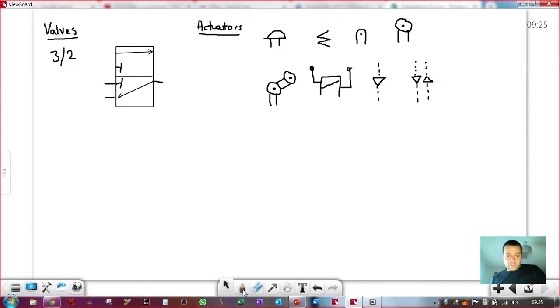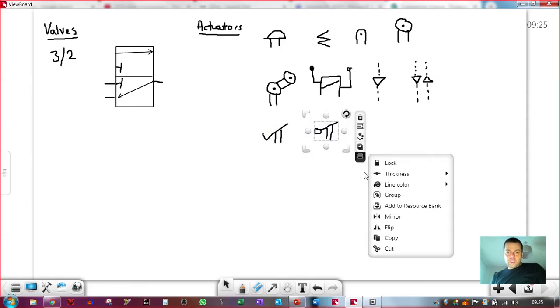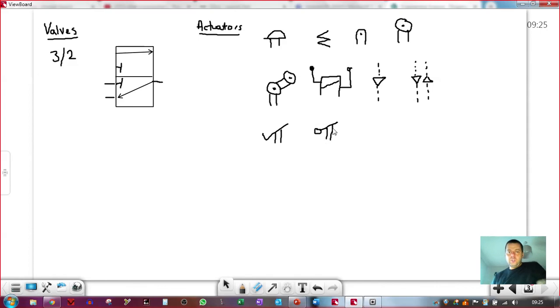We've also got foot pedal and lever. What's that? 1, 2, 3, 4, 8, 9, 10. I think that's them all. So these are, again, they're in the notes, right? But these are the ones that are based on kind of manual operation.